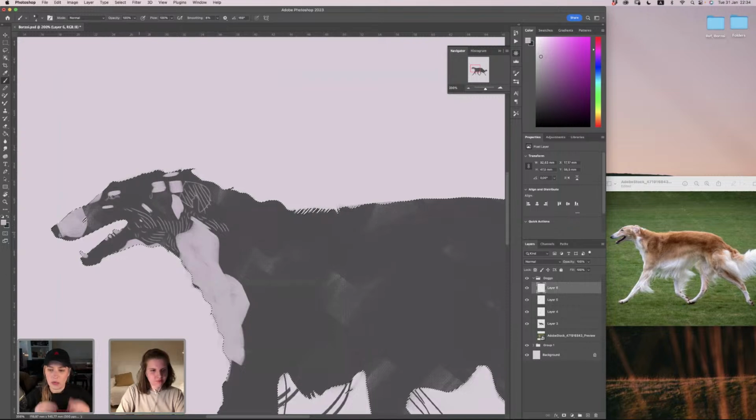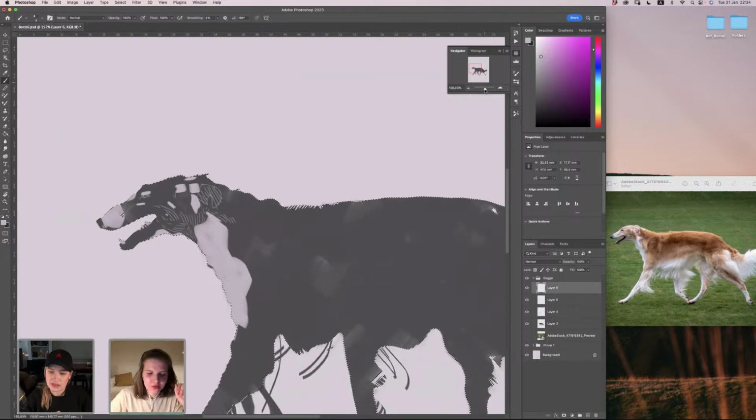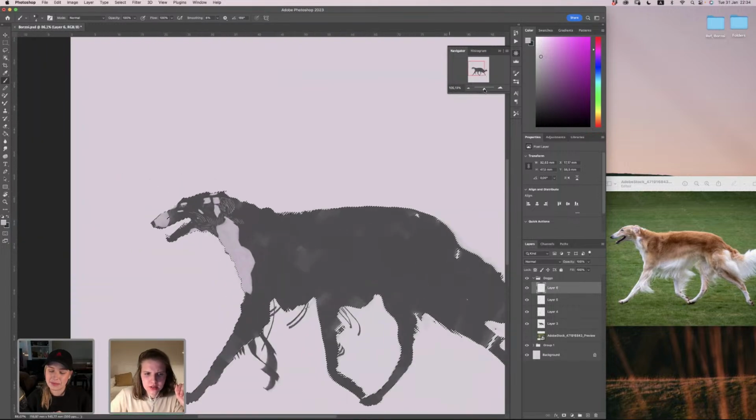So do you typically work in gray for the majority of the time and then you add color later? Do you always start from gray? No, no. I know illustrators who do this, like they work with black and white from the beginning, and then they somehow, I don't know how, it's magic for me. Because, yeah, I need to see the colors from the very beginning.